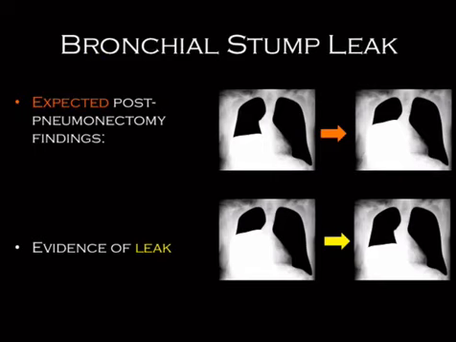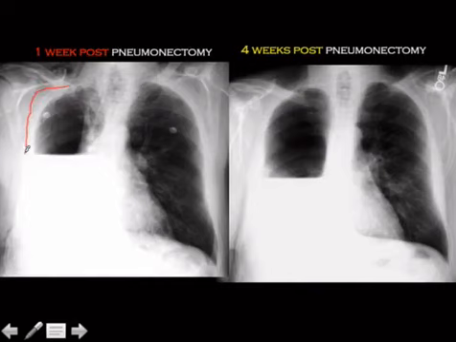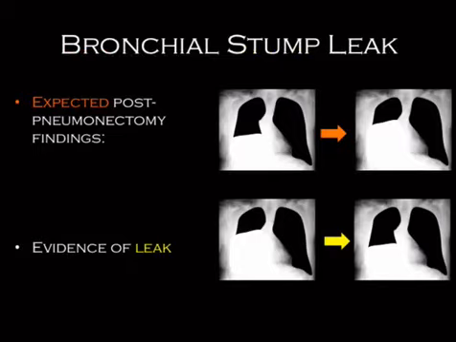Or you can try to remember that after you've had a pneumonectomy, the space will fill up with fluid. Your body will fill that in with fluid. If it's not filling up with fluid, but instead filling up with air, so in other words, it looks like there's a decrease in fluid, that is a leak. So we can see that we had this much lung, and now we've got more. That's more air. More air means there's air leaking. Should be more fluid.